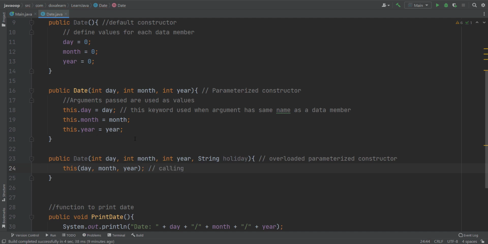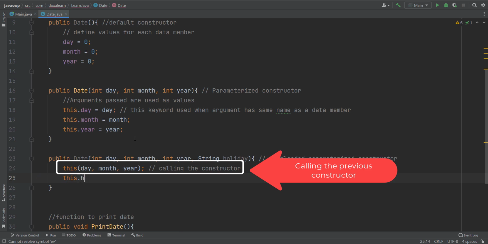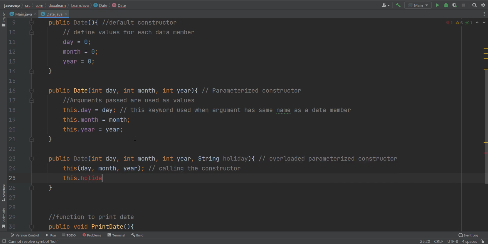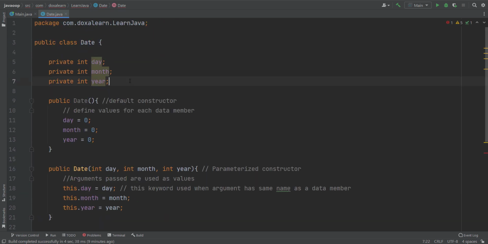In this overloaded constructor, I am passing in an additional parameter, a string for holiday, and inside the constructor body, I am using the this keyword, and in the parameters, I am simply putting the day, month, and year, and we've added an additional parameter called holiday.